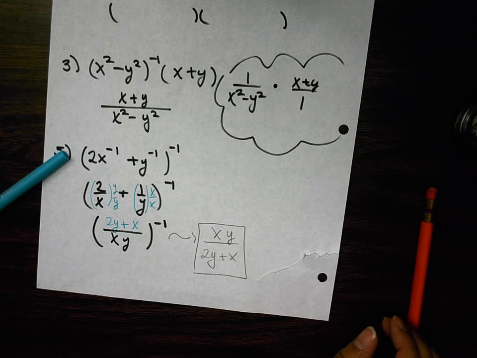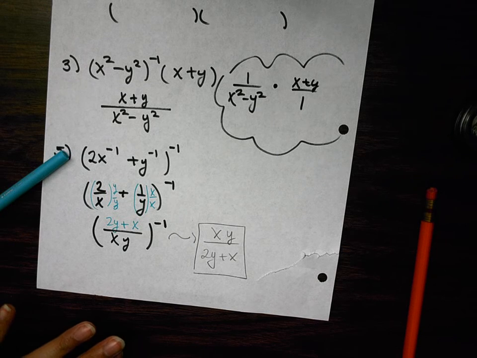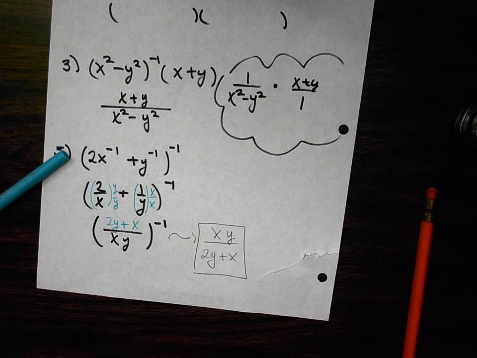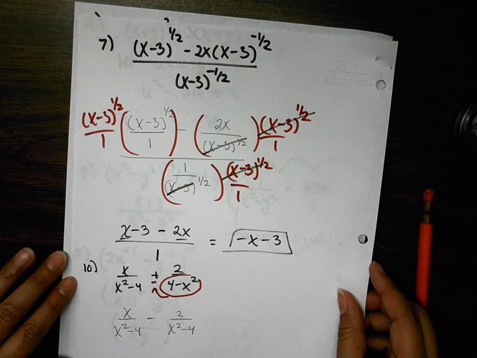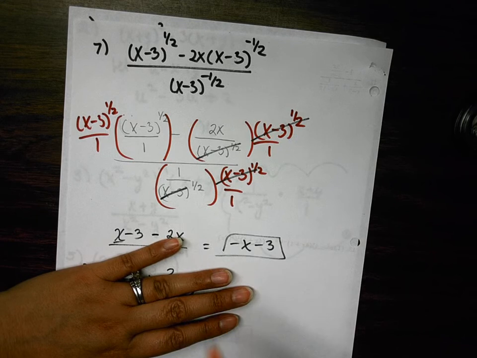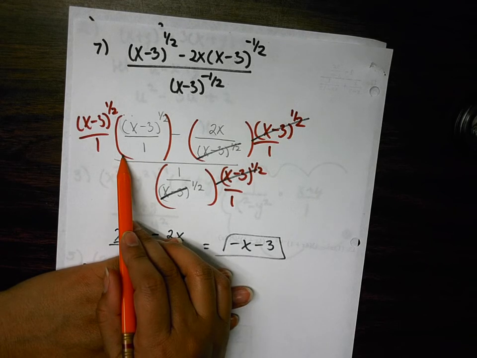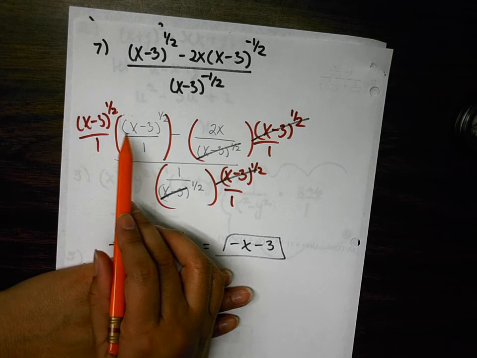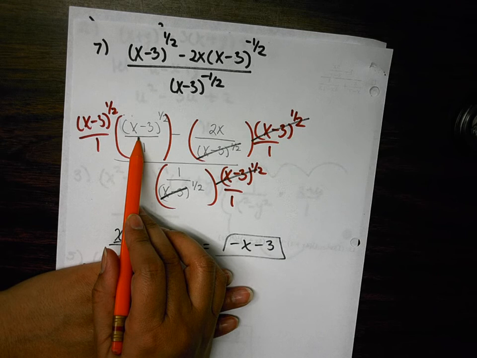On number 7, I just had a question. When you multiply, you do the complex fraction thing, and then you multiply x minus 3 to the 1/2 power. Why don't you multiply x minus 3 by x minus 3? Okay, so you're talking about this one here that we did earlier? Yeah. The first fraction that you multiplied. This one? Yeah, why didn't it become x minus 3 to the second power because you're multiplying?